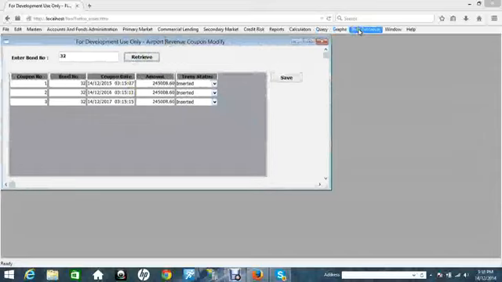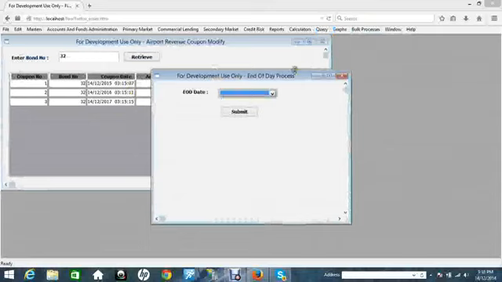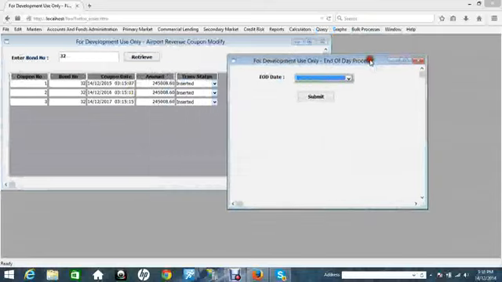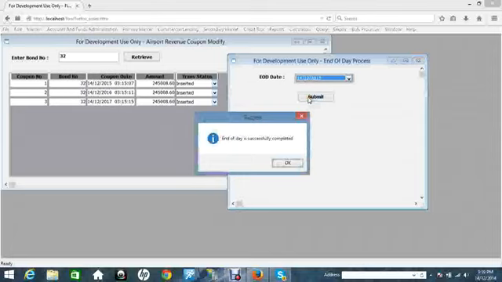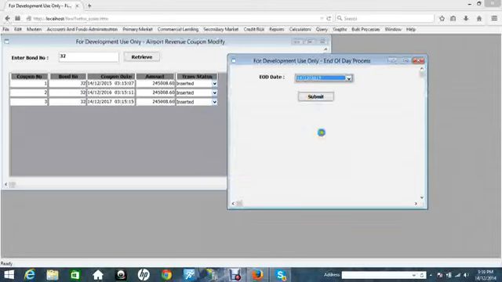So let's generate EOD. Let's do it for 14th of December 2015. So the EOD for 14th of December 2015 is generated.